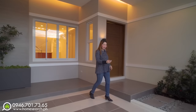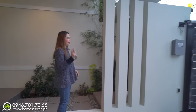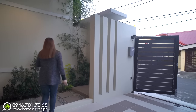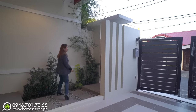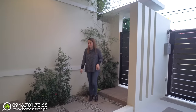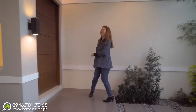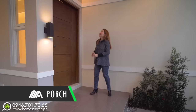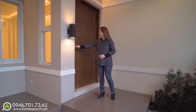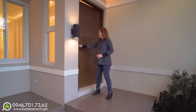Tapos meron tayong pedestrian gate. Ayan, o diba? Ang ganda ng remote control gate. At sarado na natin para meron tayong privacy. This is our pedestrian gate — may mga bamboo ka rin dito. Ito na yung porch. Talagang fully covered yung buong area na to. At napansin ko meron siyang Marco Polo automated door lock system.